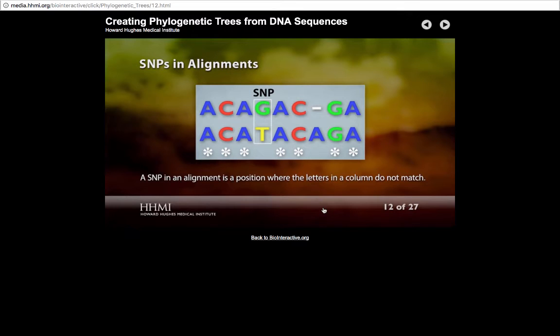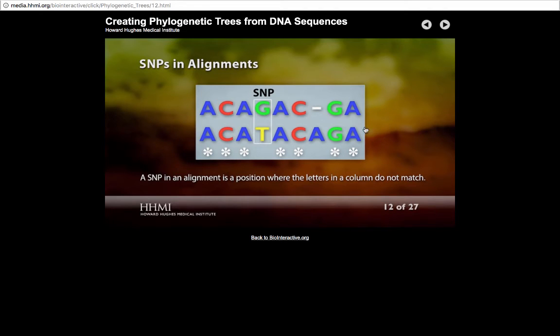So a SNP is actually a single nucleotide polymorphism, which just means single nucleotide, one nucleotide. Polymorphism means that there are many morphs or types in the population. So it's just one base change here, basically a mutation that occurred. So this sequence on the top, these are not paired together. The sequence on the top is one organism.